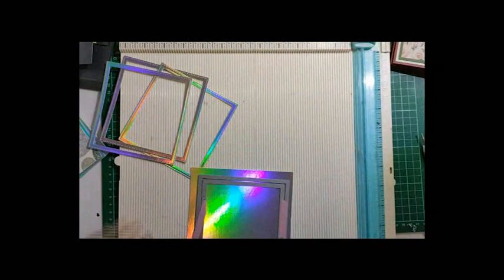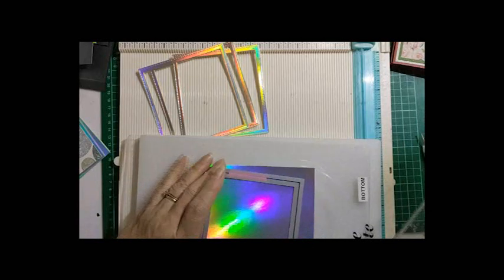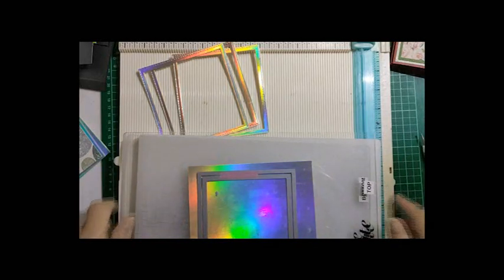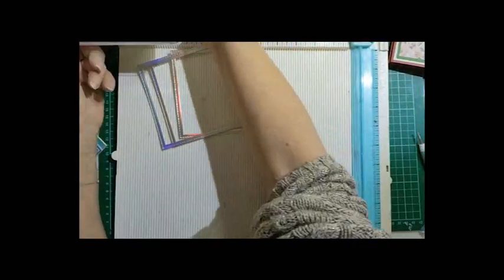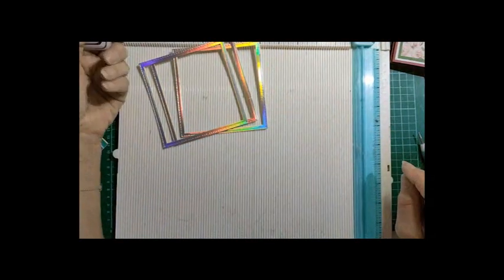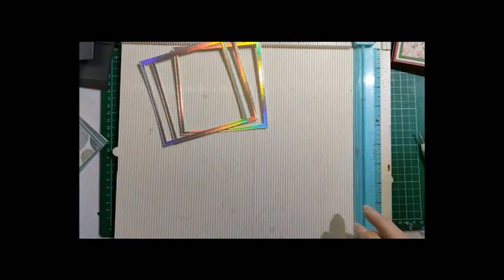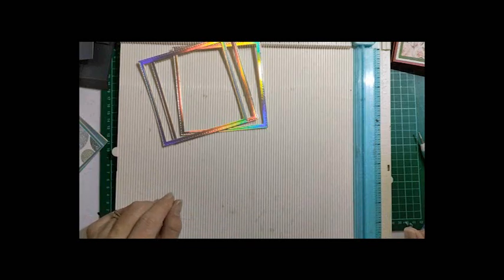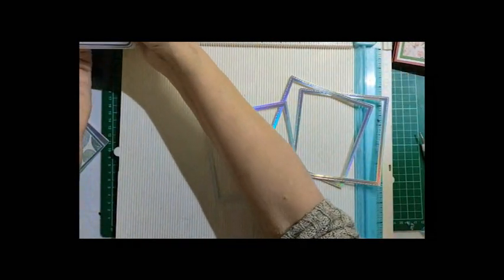So let me just grab my plates. I'm using an electric die cutting machine, but it doesn't have to be electric. I think I said on my last one I've used a manual machine right up until very, very recently, and it's done me very, very well. I'm just very short on space in my craft room, so it actually does help not to have to keep pulling things out and putting them away again. I had this on the desk the whole time. And I'll just reverse it, pull it back the other way so I don't have to stretch over and hurt my shoulder. So I've done 3 of them, as you can see, and you'll see where I put those in a moment.